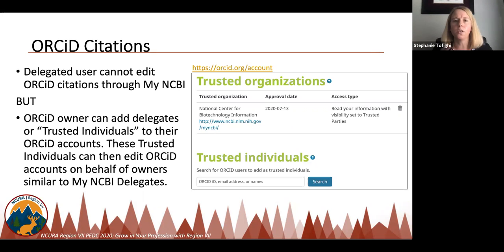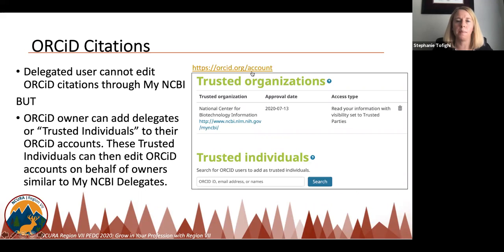Also, in order to be delegated to somebody's ORCID account, you have to have your own ORCID account. This is just a clip from my ORCID account. You can see that I have linked my ORCID account with my NCBI. If I wanted to add trusted individuals, I would find them through their ID number, their email address, or their name, and then I would be able to add them here.